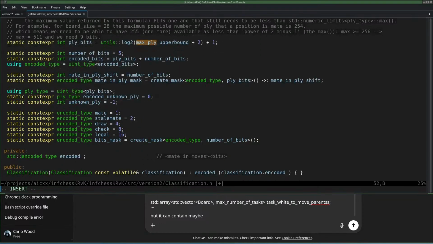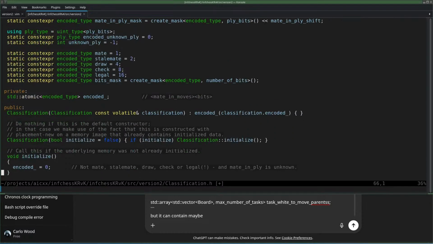So we can just do atomic encoded type. Now we change the type of encoded. So first I have to go over all code, really.